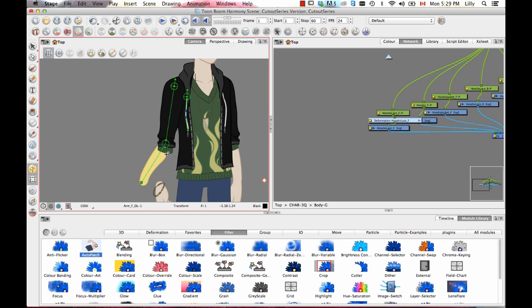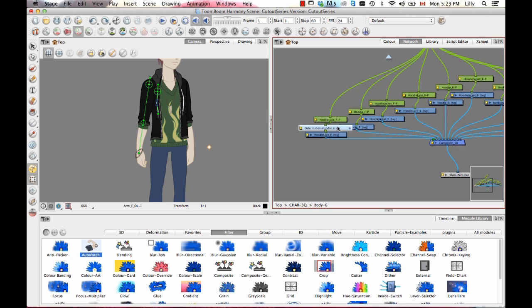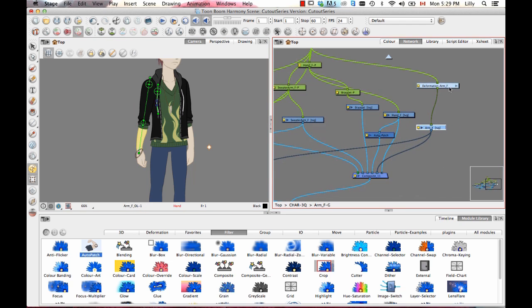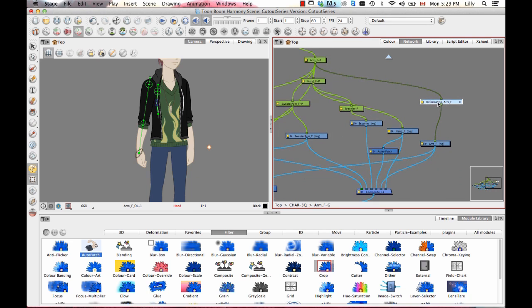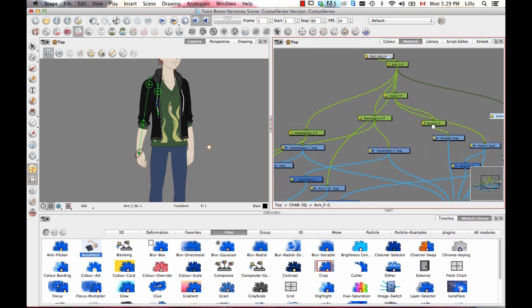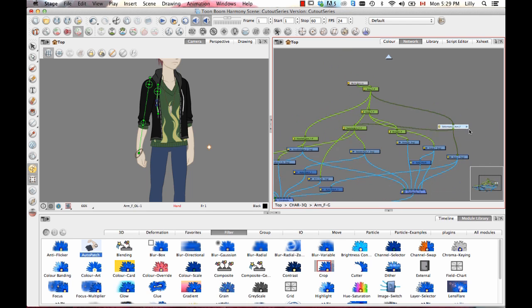arm there. But maybe it's not quite 100% perfect yet because a couple of things. I want to have the movement be followed by the hoodie and the other elements there. And I want to have the hand follow the movement. So let's go ahead and select the arm there and go into our arm group. And we can see now where the deform was added at the top there. It's added in between the drawing layer and the peg layer for that drawing. So what I can do is I can either copy and paste or kind of directly make this a child of those other elements like the sweater arm and the hoodie sleeve.